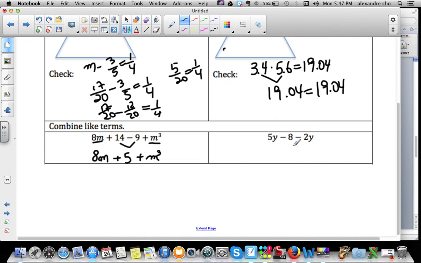You can't subtract something that has a y with something that doesn't have any y's, but there's a y in the back. So those two you can combine. If you were to combine, you would get 5y minus 2y. 5 minus 2 is simply 3. y, and then you copy this one, which didn't do anything, but it's still part of your solution. You get minus 8.